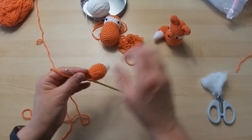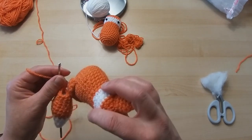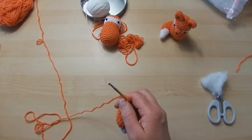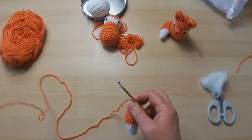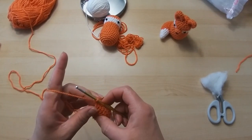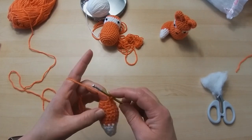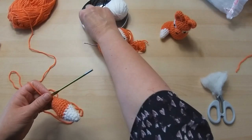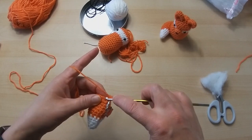That looks very small already. Let me just double check that. I might actually decide, I'm changing my pattern now. I have got another decrease round on my pattern, but to make it a little bit easier, because I know it was quite fiddly to do the eight, I'm going to keep it there, and I'm now going to just tell you to do five double crochet rounds, just five to give the length of the tail. So again, stop with me or don't stop with me, we can just go round if you would prefer. We'll pop the stitch marker back in. And then we're not going to count at all. We're just going to go round and round and round five times. Are we ready?